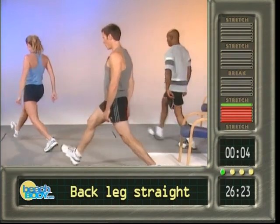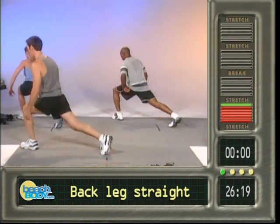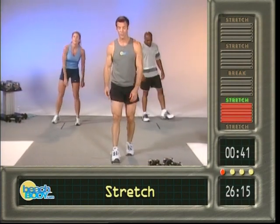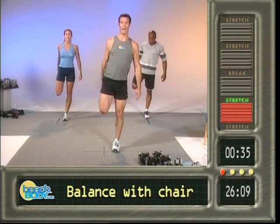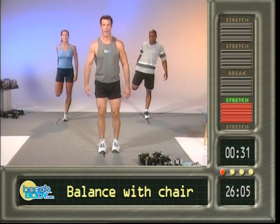Turn. Right leg straight. Bam. Down. Bam. Good. Shake it out. Let's stretch. That's round one. We're going to stretch next. Just work the quads, so we're going to stretch the quads. Get a chair if you need it. Right side. Good. Pull it in. Stand up tall. Other side.